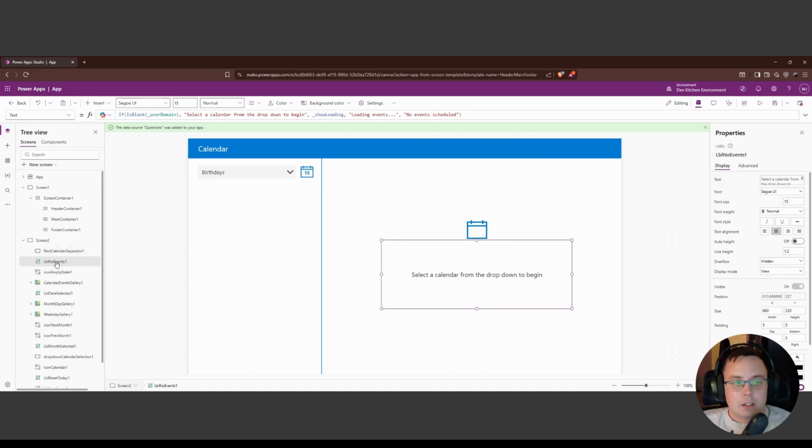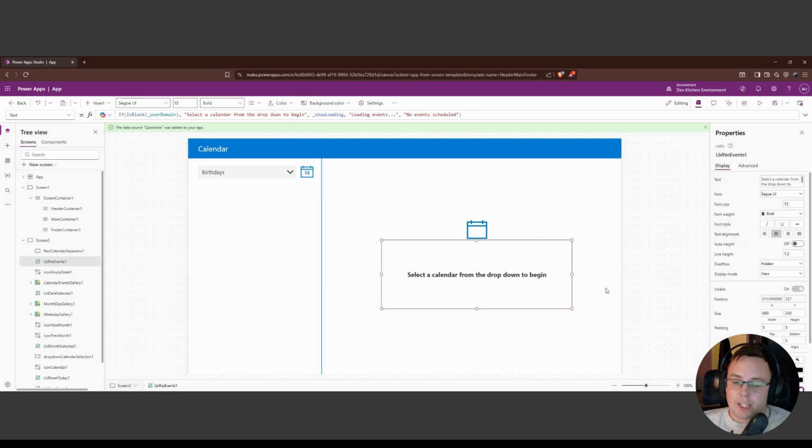Now, you can see here where I've selected this label. On the canvas area, it's shown me what that label is. And actually, let's say I want to change this. I don't like the fact that it's normal. I want to change it to bold. And just hit that drop down in the properties pane. It's going to change something about that control. So very simply, this properties pane is all about changing something about the thing you have selected. Okay. It will change depending on what kind of control you have selected.